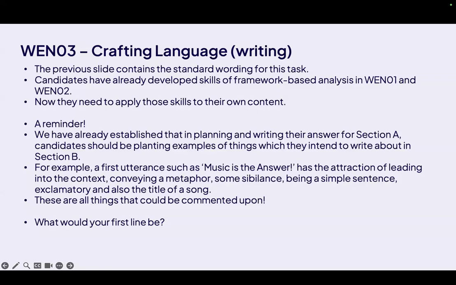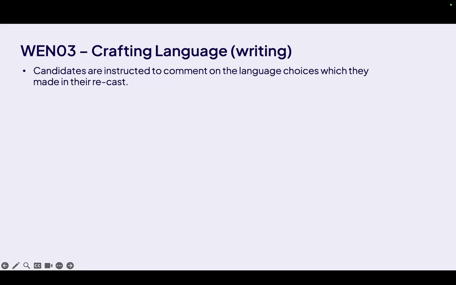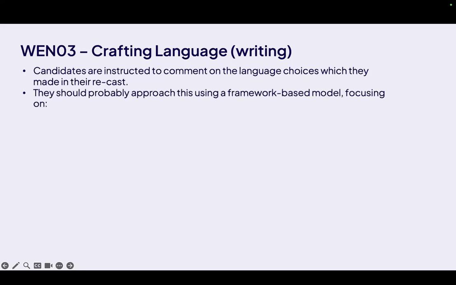So we're not going to look at your first line, but remember that a title is so important in the text that they write, whether it's for section A or section B. They need to comment on the title that they've written for section A. Hope that makes sense. Okay, so they're instructed to comment on the language. So basically, they are recasting those texts into the form of a text type of a speech.